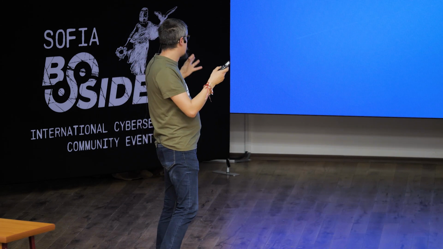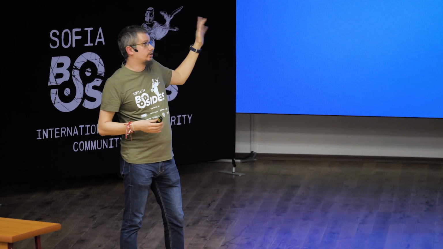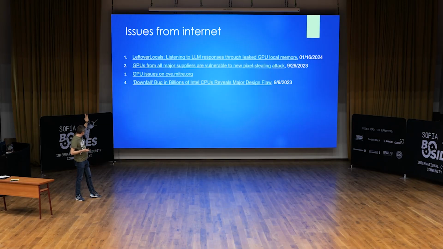And the last attack is the Downfall bug. This attack is present on Intel and AMD CPUs. So all generations of Intel CPU between the 5th generation and the 11th generation have this attack. You could just type Downfall Intel, and you will see it. I will not describe it because I do not have a lot of time for such explanations. So in general, the main point of this presentation is just to show you that even a device that you think, okay, this is just for rendering stuff, for displaying, could cause a potential problem.